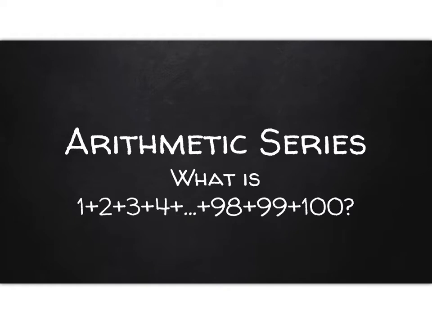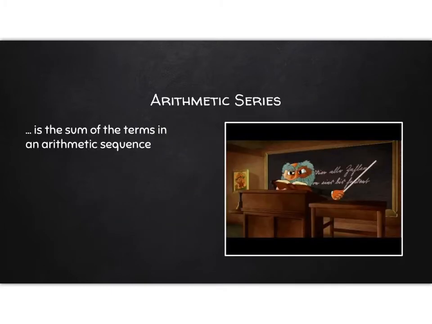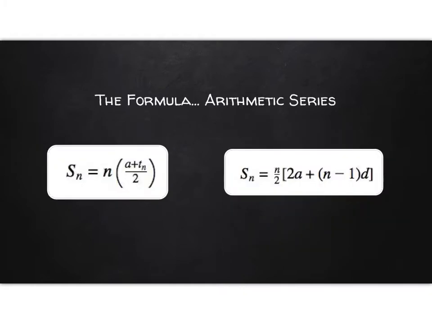The next thing we're going to look at is arithmetic series. And an arithmetic series is really just a sequence that we put plus signs between. So they were adding up all the numbers in a particular arithmetic sequence. Two formulas that we looked at in the video of Gauss were the sum of all the numbers in a particular series is equal to the number of numbers in the series multiplied by the first term plus the last term that you're looking at, divided by 2.